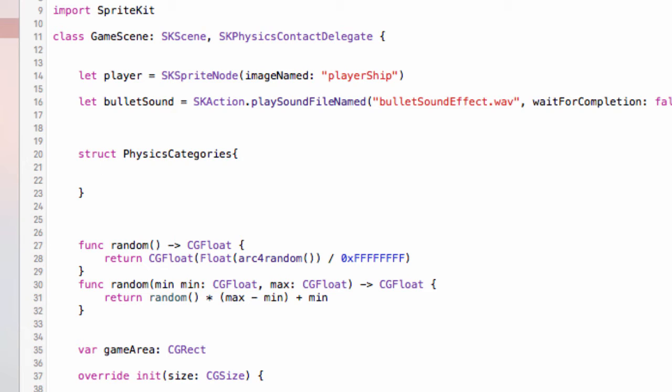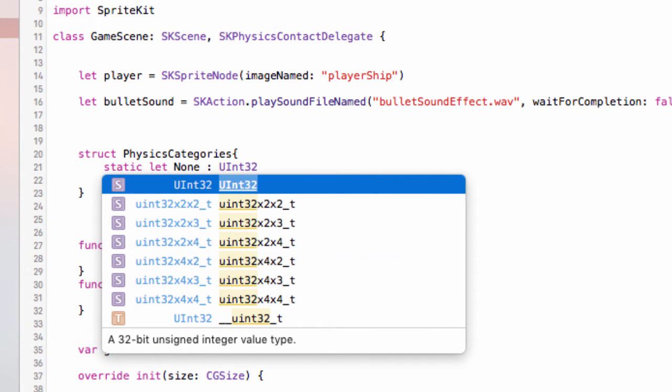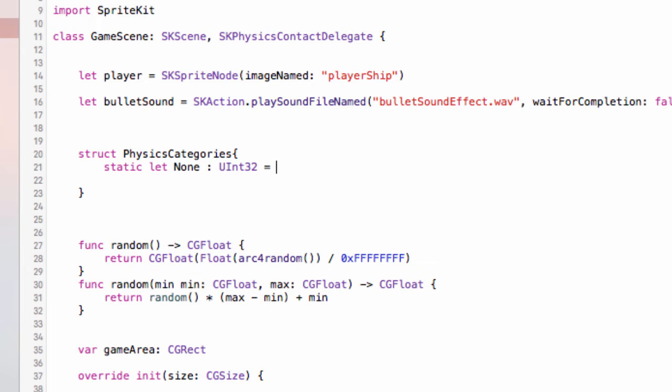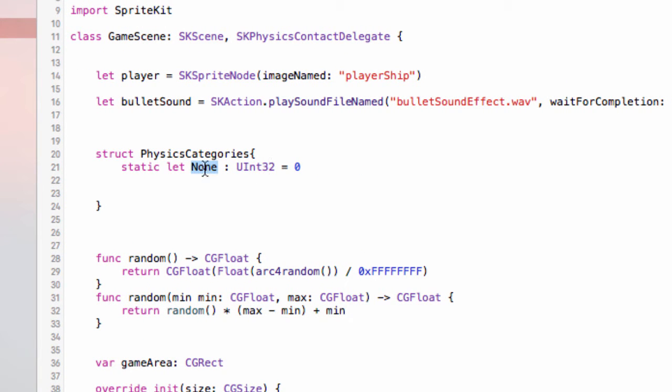Okay, so in here, what we're going to do, we'll set up our 4 categories and each will have a number associated to it. Now this will do all the work behind the scenes and then we can just work with the name, making things a lot easier. Now this number is going to be a form of binary, but don't worry, not as scary as it sounds. So let's set up our 4 categories. We will say static let, and the first name is going to be none. The type of this will be an unsigned integer, 32-bit, so UInt32, and this is going to equal the binary form for 0, which is just 0. So we now have a category called none, which is going to be represented by a number of 0.